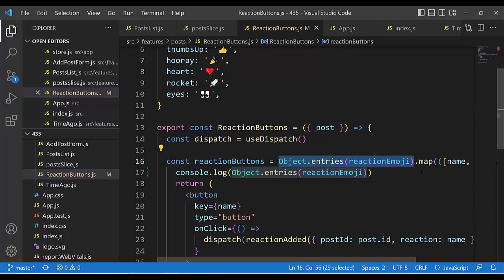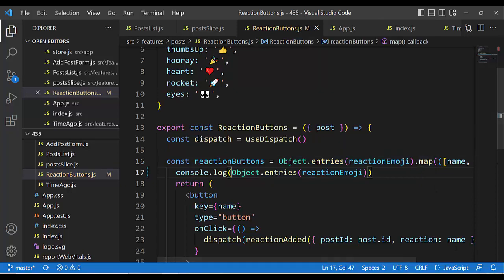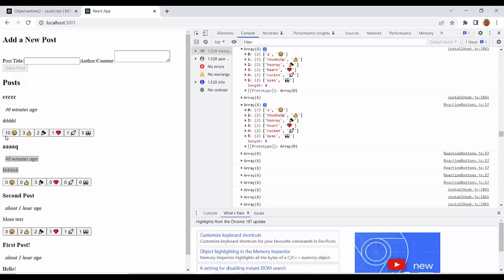Every array has a method map. We use map because every list we must create with map: we take an array and map over it to create a new array. And here we have a list of 6 buttons, and for that we must use map.